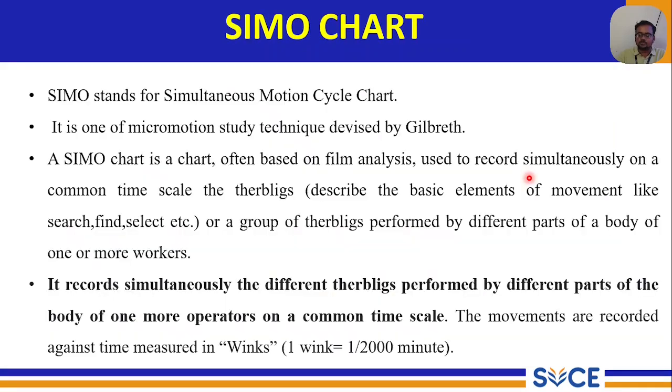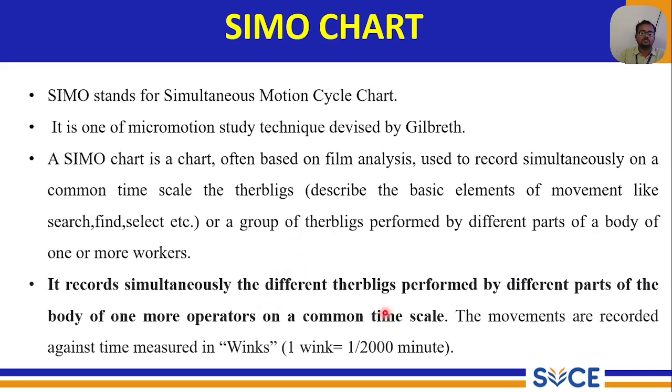So the SIMO chart helps you to analyze each of those 10 workers simultaneously when they are doing the job. It helps you to compare or find out which of the workers is meeting the required standard at the required time, and which of the workers is facing difficulties. It is not about fault finding, it only helps you to improve the working condition of the worker.